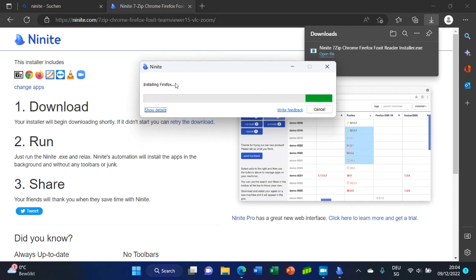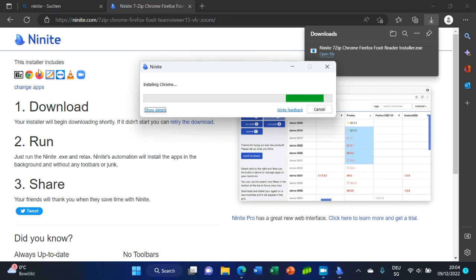And now, as you can see, Firefox has been successfully installed, and now Google Chrome is installing. Only with one click. Very easy, very simple.